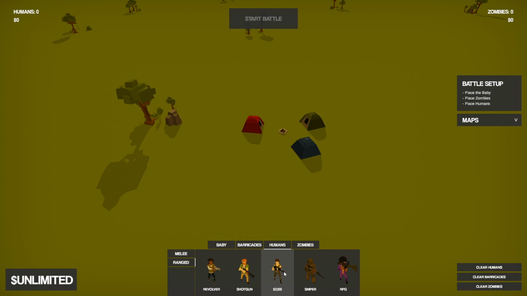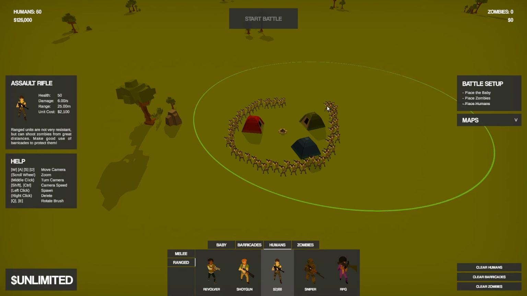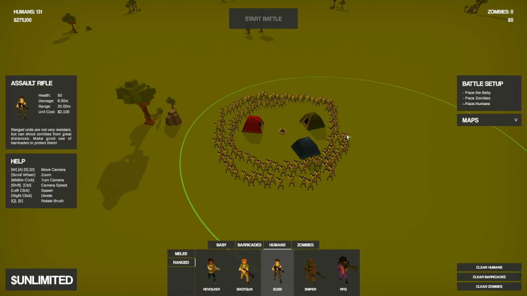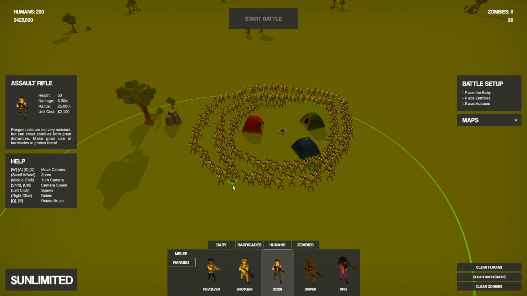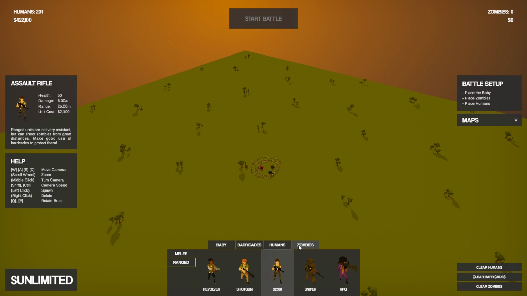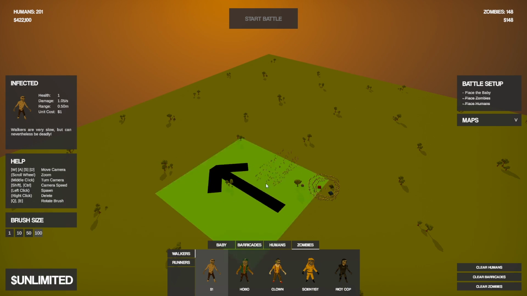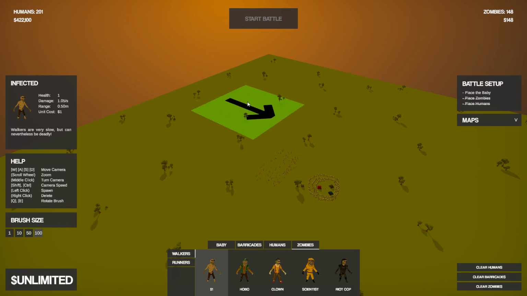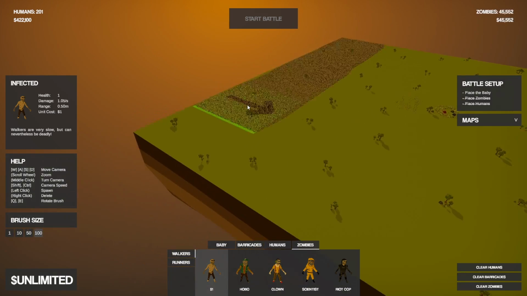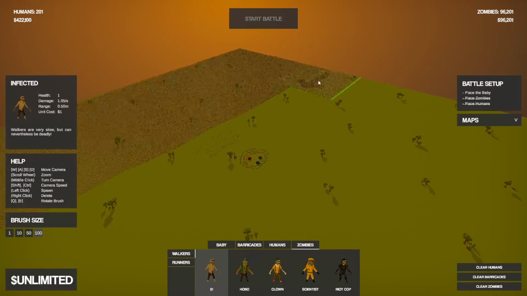Okay! Alright. Let's take our machine gun ladies. We've already decided that they're the most disgustingly broken thing in the game. All you have to do is just spam a ring of these. Maybe about, that's good. $400,000 of those. And now let's add the zombies. Are you kidding me? I have to manually place them. Oh, brush size. 100! Oh, baby. Yes! This is what I'm talking about.